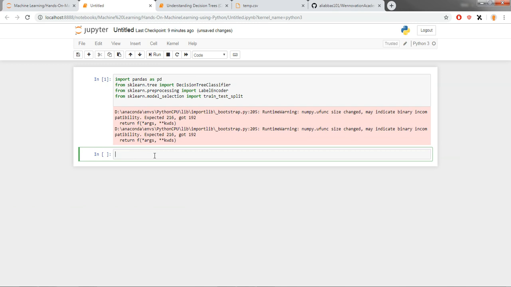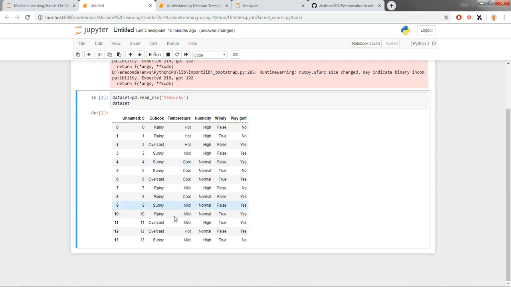Let me go ahead and code them up so that we can see clearly how they look, right? So pd is simply the alias for calling pandas. I'm reading the CSV file, and the name of the file is temp.csv. Right now I'm going to print this data set so that you can see. And you can see that we have imported the data set. The outlook has the nominal attributes rainy, overcast, sunny, so we need to encode them too. Let's say overcast becomes 0, rainy becomes 1, and sunny becomes 2, right?